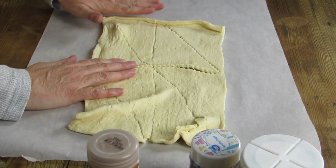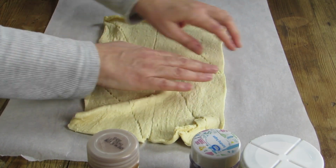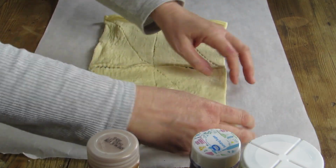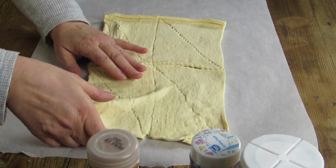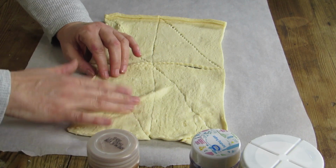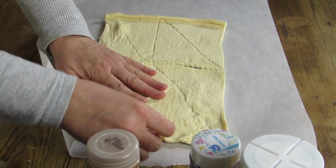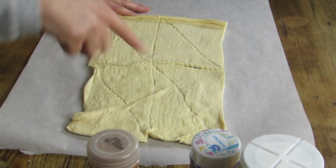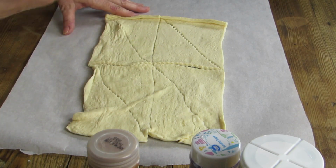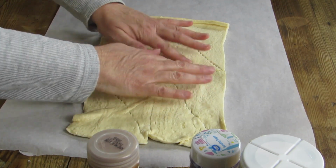I did notice when I was at the store, instead of rolls, they also have crescent sheets, I guess is what they were called. I'm not really sure, I don't remember. But basically it was the same thing as what I have right here, without the perforations in it. So that would work really good too.